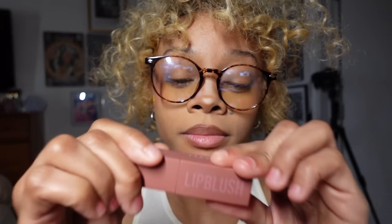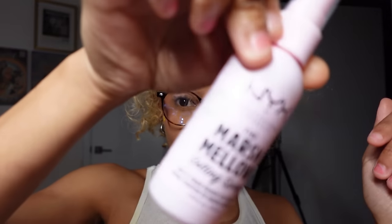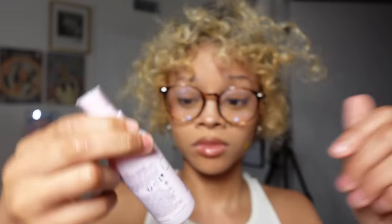Touching up my lips. I'm gonna use the Huda Beauty lip tint, or lip blush, sorry. Just a tiny bit, give my lips some color. Then over that, I'm gonna put on the Tower 88 lip gloss. Pretty much done. Then I got this setting spray in PR a while ago, so I'm just gonna try it for the hell of it. It's a matte setting finish, and there's not really much else.